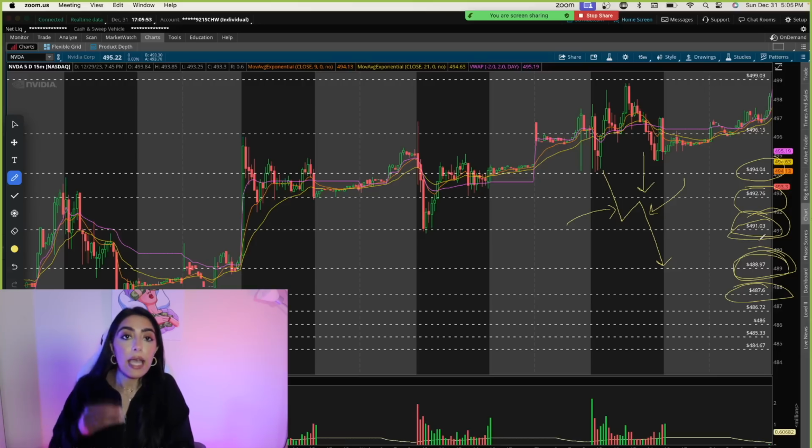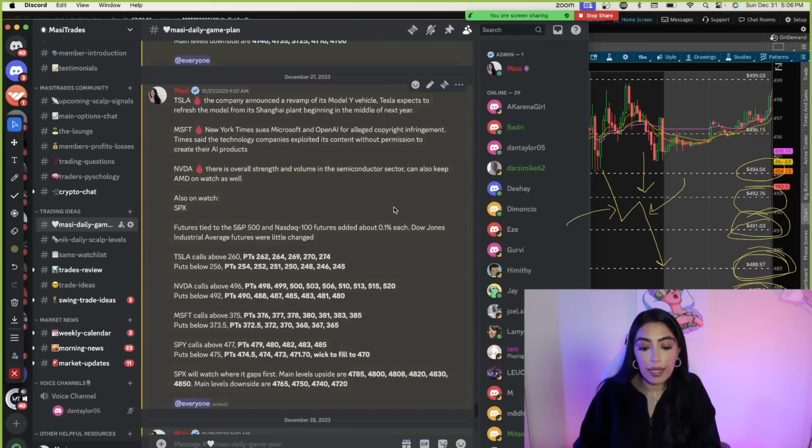So it's really good to have multiple profit targets when you're setting your trading plan, so that if you miss your initial profit target entry, you still have multiple others and you can wait for a pullback and then re-enter at another level. That's why it's so important to have multiple profit targets. And I want to show you guys how I set my daily trading plan.